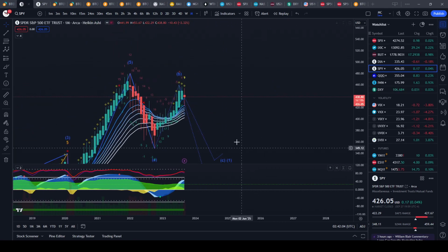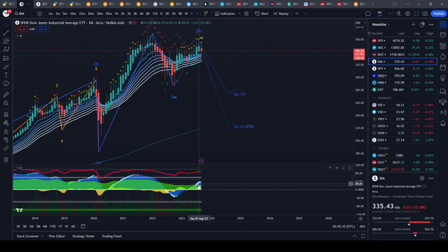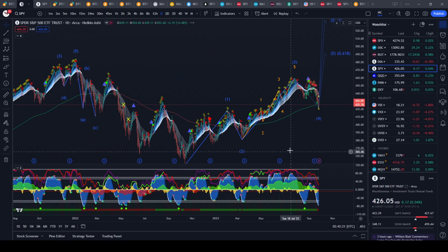So it's just something important to note here. Don't discount these things. Pay attention to them. Obviously, if we get a huge rally, this momentum wave can still extend higher. But right now, we've seen a lot of selling, and on the daily time frame, you're starting to see the SPY ETF enter red money flow.